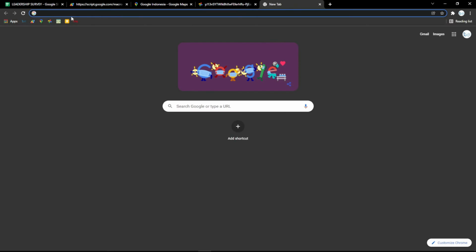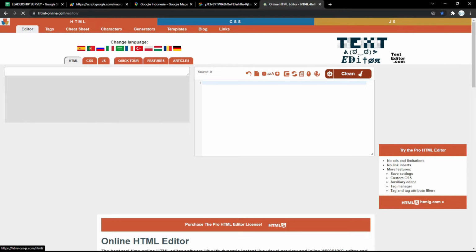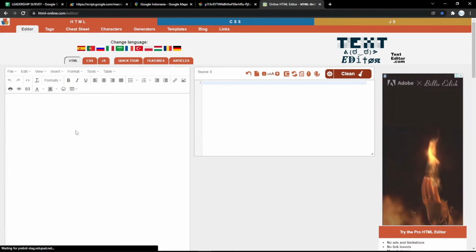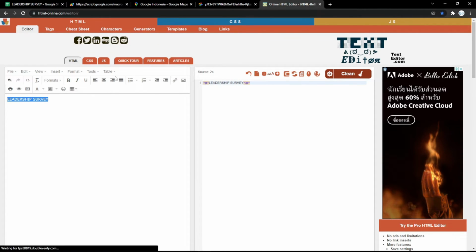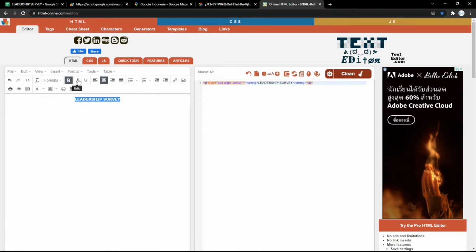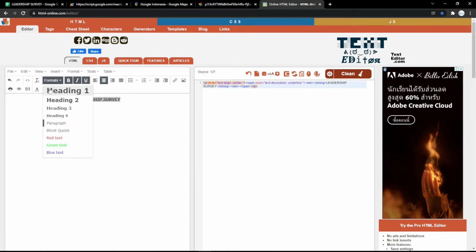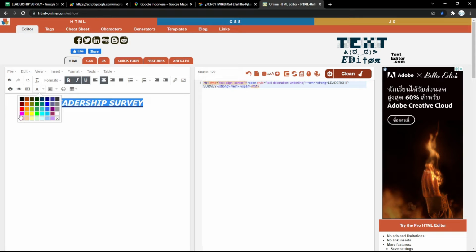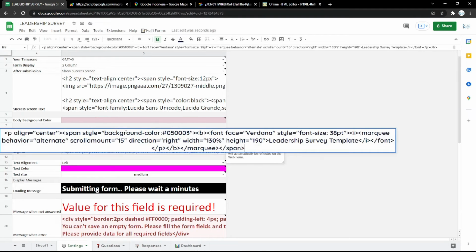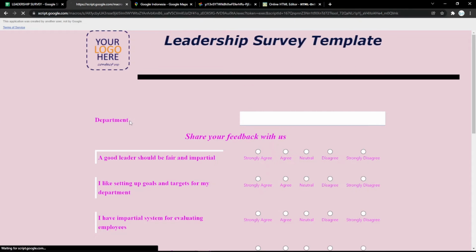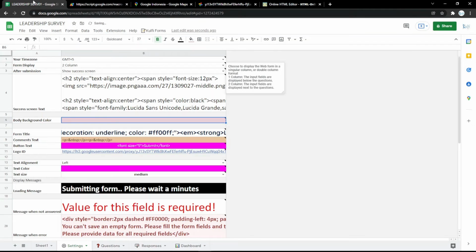And then in the titles HTML, you can also edit it with htmlonline.com like this. In the htmlonline.com, then you can also add the style too, like for example I use center align and then bold, italic and underline, and just add the format like heading 1. You can also pick the color that you want. And then after you fix with your title, just copy the code of the HTML and then paste it into the text HTML like this.